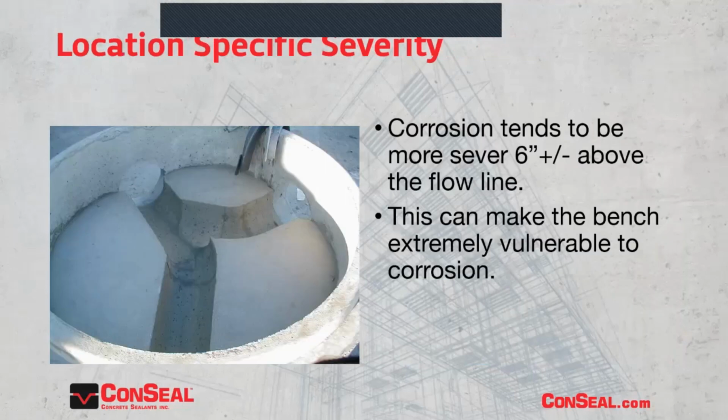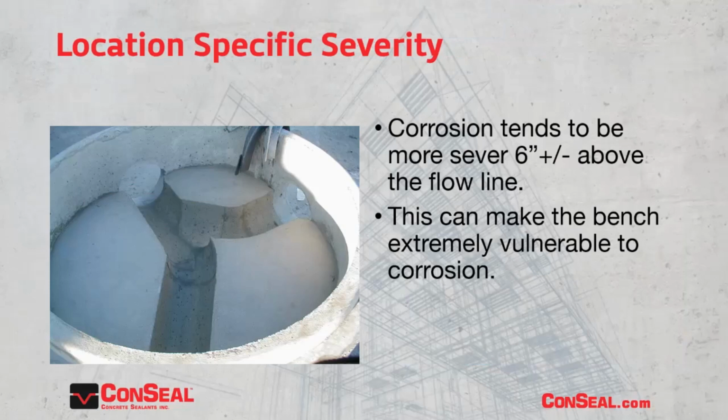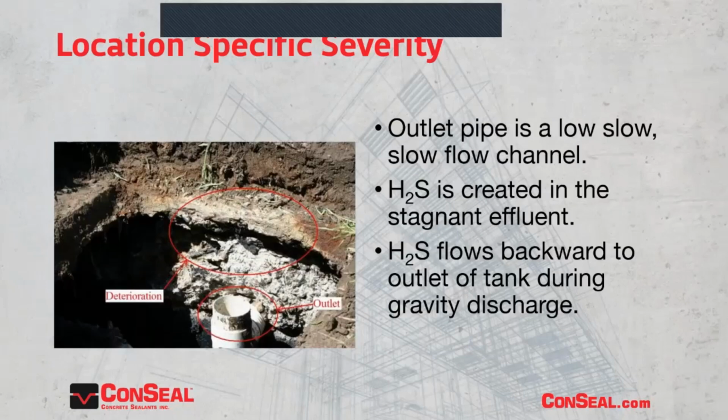The other thing to think about, and this happens a lot, is you may have severe corrosion in one specific area of a sewer system. You may have it in one specific line or one specific trunk or one specific manhole or a lift station or a drop manhole, and corrosion tends to be low in the rest of that tank. So sometimes you can specifically choose the corrosion protection based upon the location of that severity. In a septic tank, for instance, most of the corrosion happens at the outlet pipe, and the rest of the tank is fairly unscathed, but the outlet area is completely eaten away.